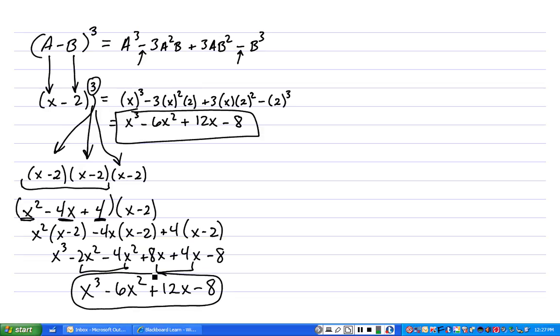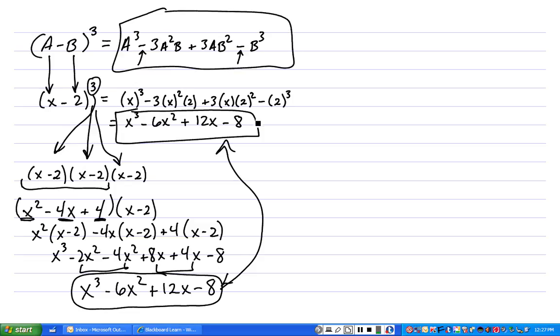So here's your answer. This is going the long way, but you see you still get the same answer that you would if you plugged into the formula. So no big deal whether or not you memorize the formula. If you do, you can get to the answer a little bit faster, with less work. However, if you don't, the long way still gets you where you're trying to go.